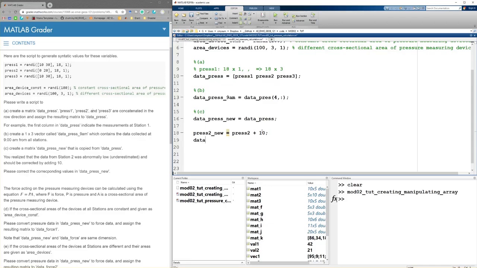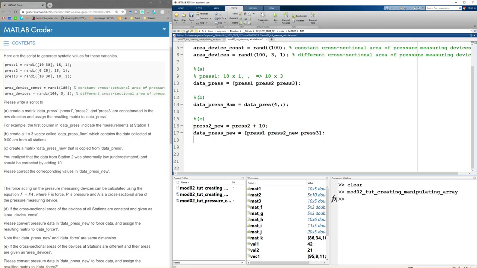And then data press new, let's comment it out, is data press 1, press 2 new, press 3. Okay. This is one way, but this is not a way that I recommend in this problem, right? So we are commenting it out.